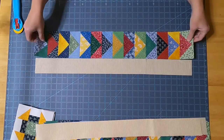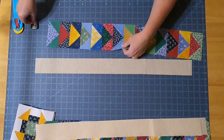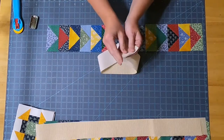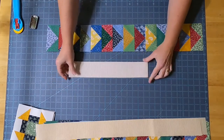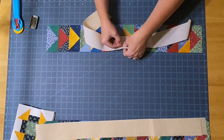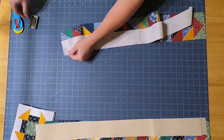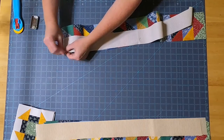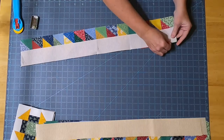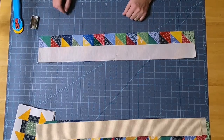Okay, and I am going to find the center here. Okay, and I know that it's right here. I'm just gonna put a pin to mark that so I don't forget. Okay, I'm gonna take these two ends and give me a little crease right there where my center is, and then I'm gonna put that right on the seam where I found the center here. Pin there, and then pin at both ends. And I'm gonna do that to all four pieces. And then we'll stitch that on. Okay, let's go sew that on to all four pieces.